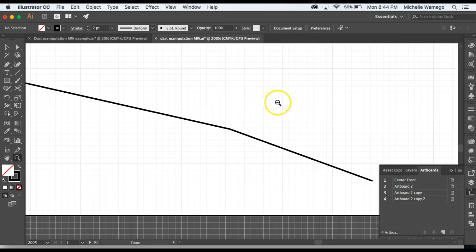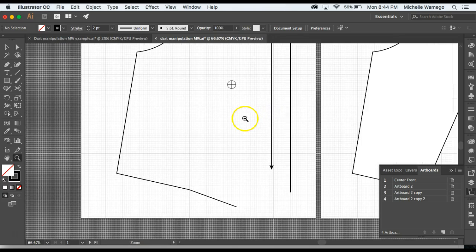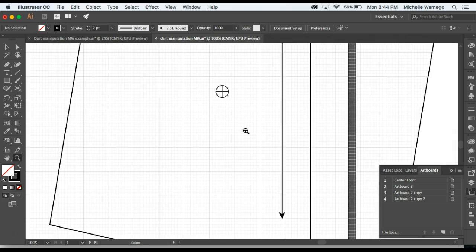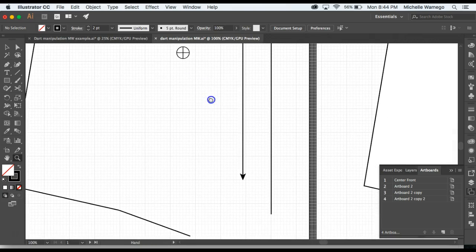Now I'm going to zoom out, keyboard shortcut Z, and I did my Alt Option key to go back out. Now I am using my pen tool at this point to add onto my open spot here to make my new dart. I'm going to get close to this point. You can see I get my slash for add onto.